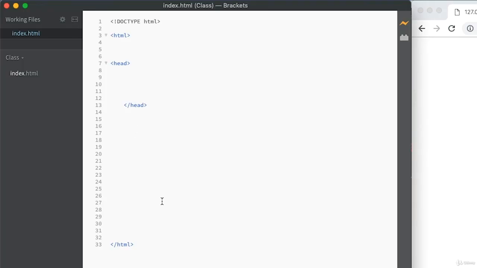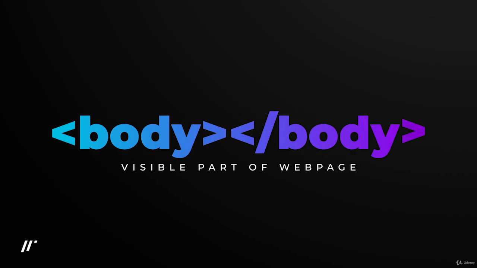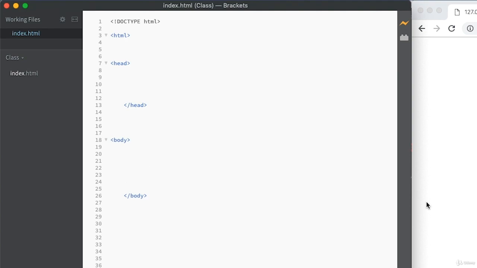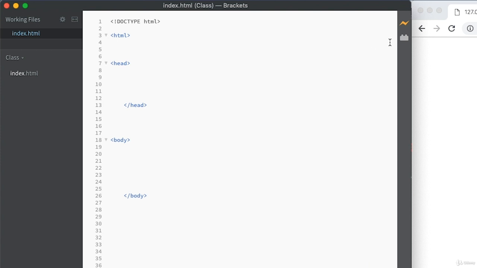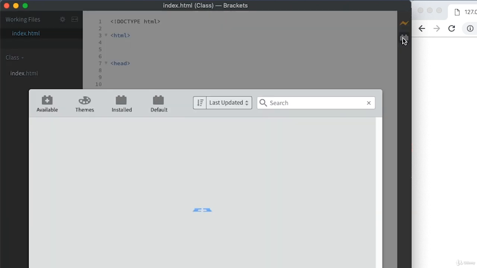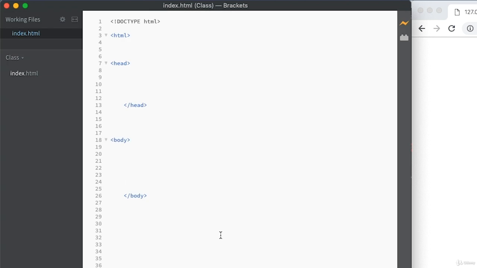And then the next part of our web page is the body. So let's go ahead and add a body tag. And this is going to include our content, images, text, paragraphs, and anything else that's going to be visible on our actual web page. Okay, so we now have the basic structure of our HTML file. Let's go ahead and save it with Command or Control and the letter S, unless of course you did install that plugin to autosave. In that case, you don't have to worry about it because it's already been saved for you.